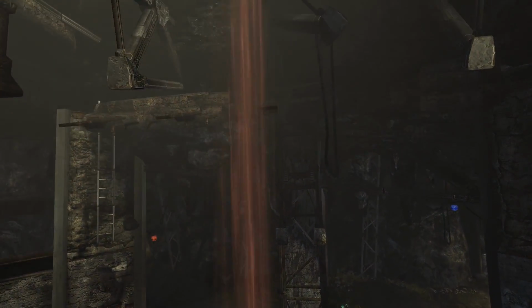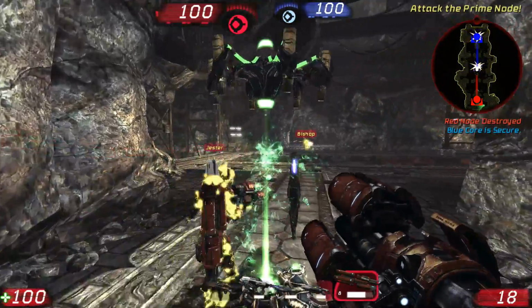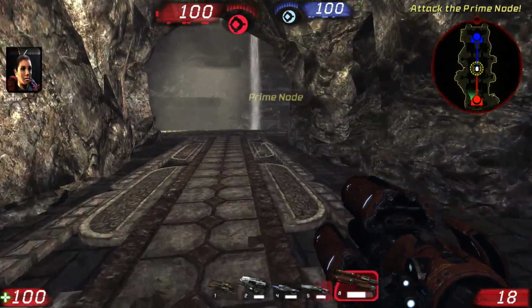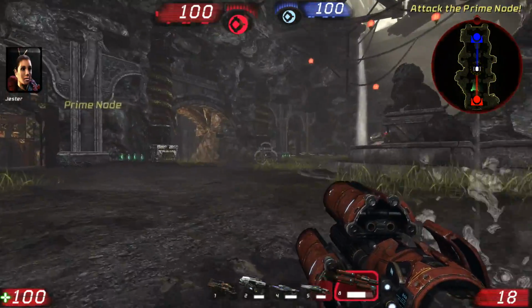Okay, let's go. Attack the prime node. Simple layout. Take the node in the middle, blow their core, home in time for dinner. What is for dinner anyway? Wild guess here? More noodles?